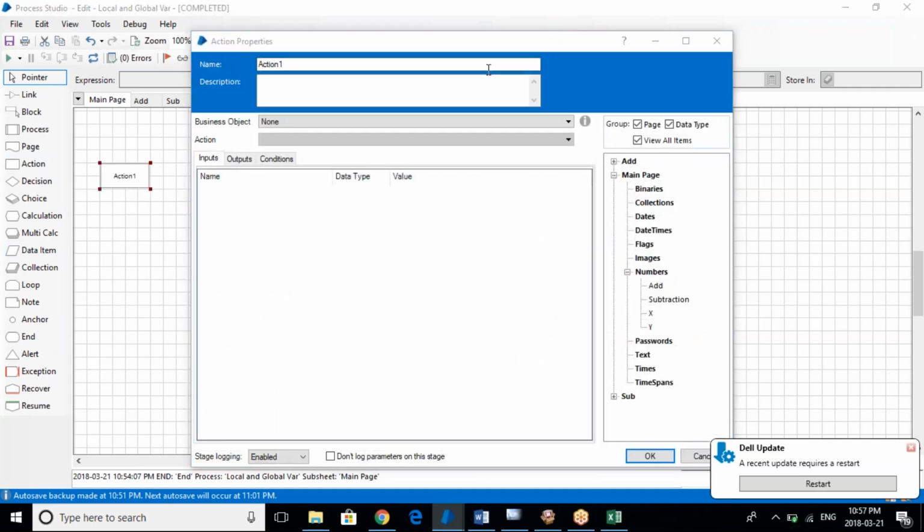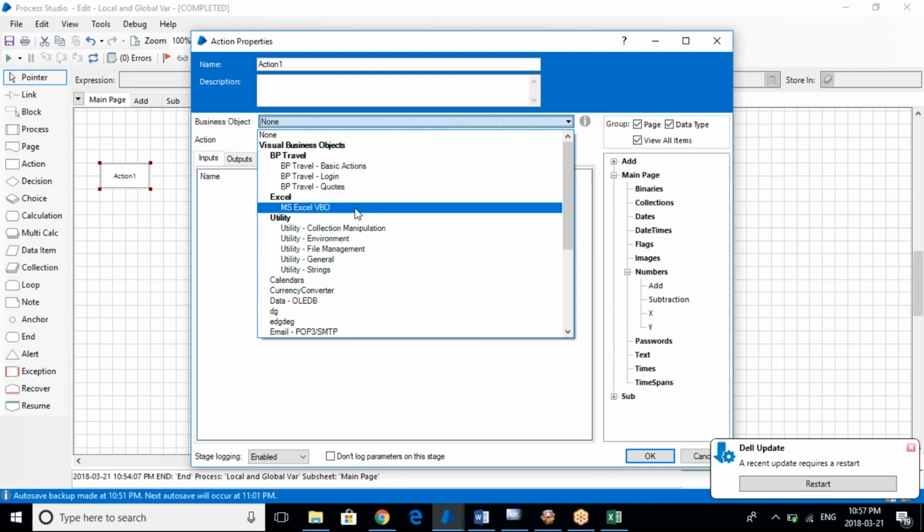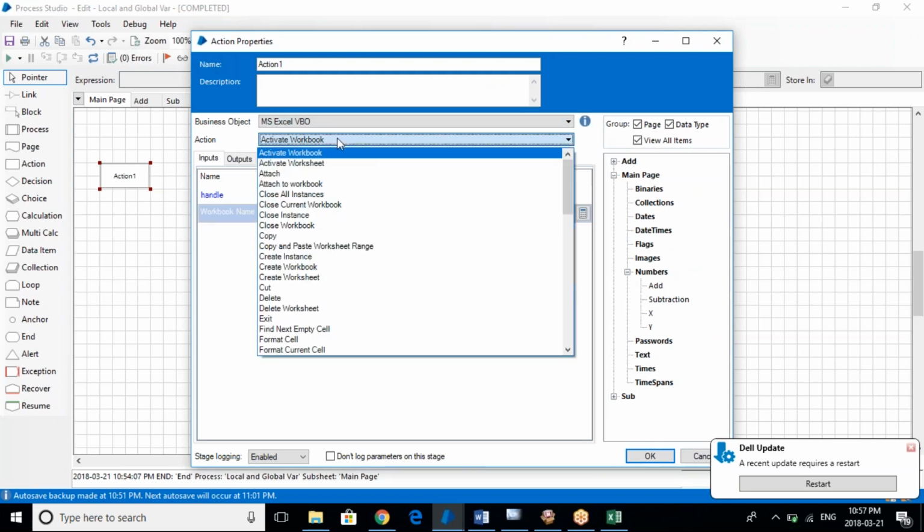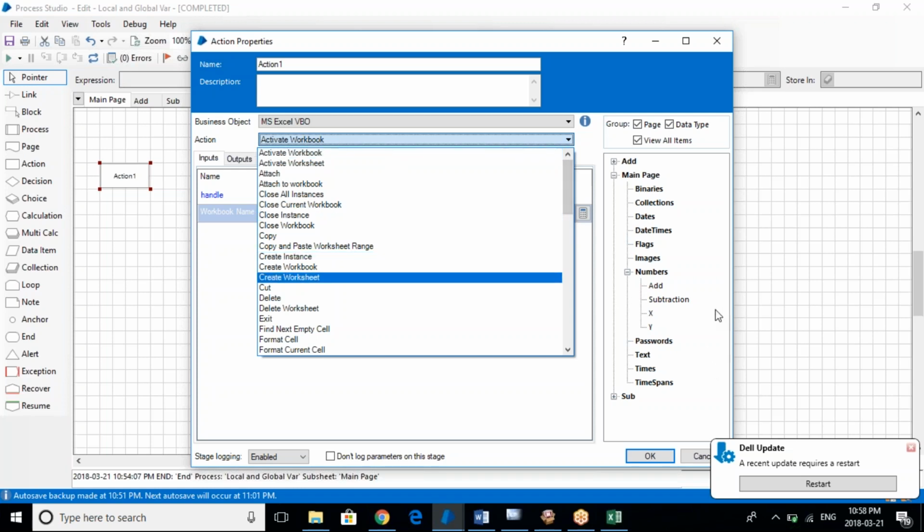The internal objects that Blue Prism provides are already there for you. You just have to understand how to use them efficiently. For example, MS Excel VBO, right? You have different actions, so you have to understand how to use these different actions to build up your process efficiently. Apart from that, obviously you'll be creating your custom objects and different actions, and we'll see how to create those in subsequent training sessions.